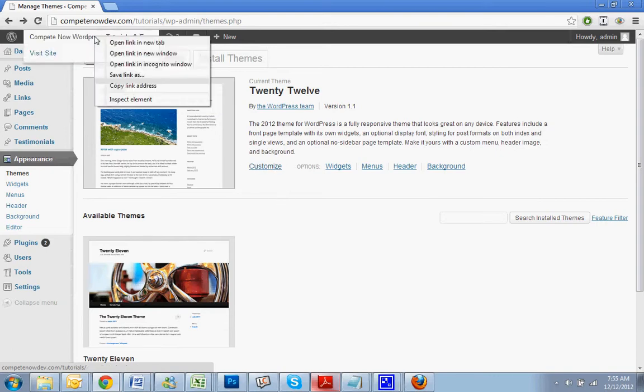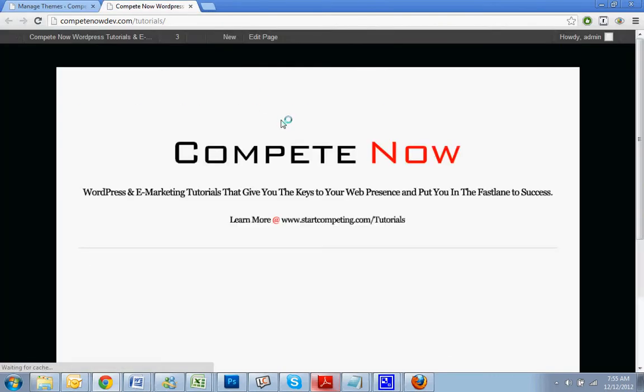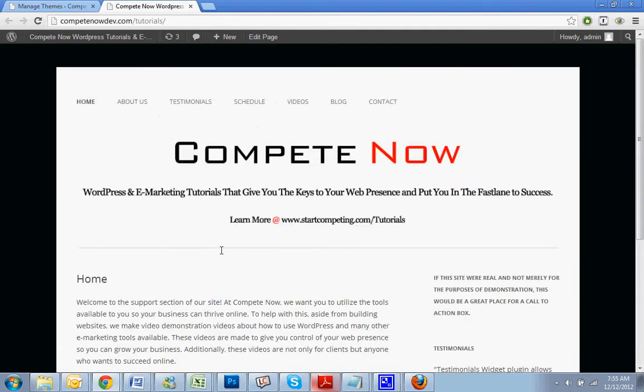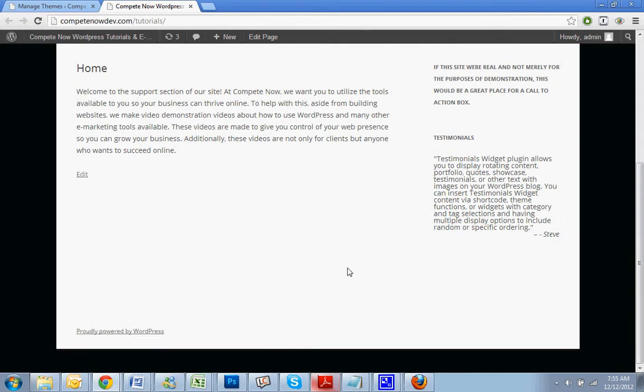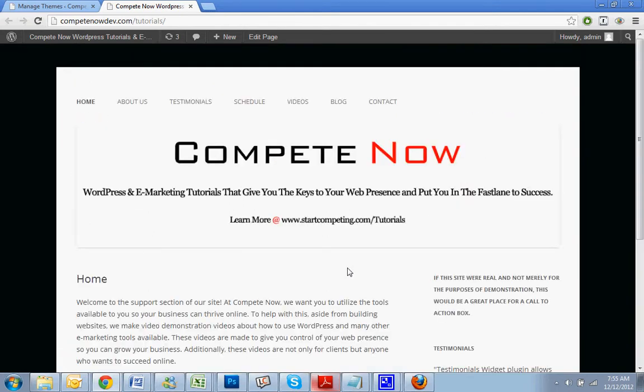Alright, so now I'll open it up to see it with the new background color. And there you go. I like it. Definitely like it better than the 2011 theme. I would just like the banner image to be over the nav, but it really does look better than the older theme. So even with the banner image below the navigation, I would still recommend this theme over the last one.